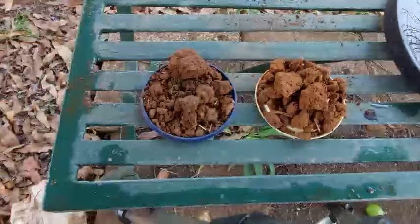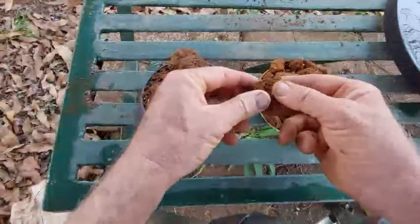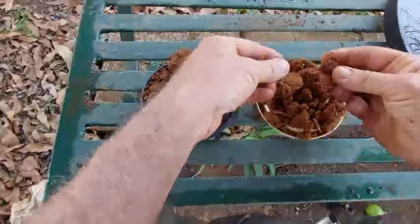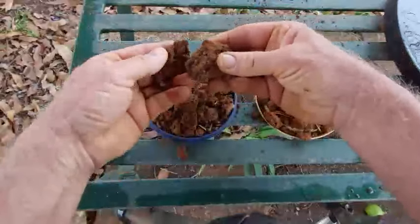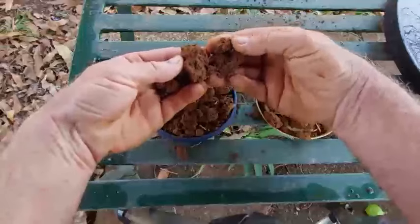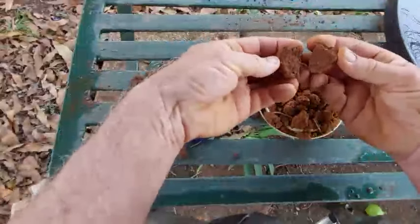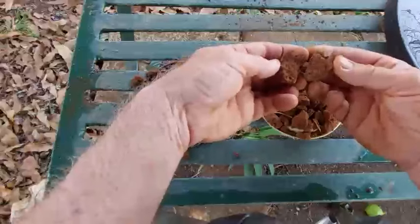The next thing I'd like to illustrate is the hardness of these little clods. If I take a clod from the ripped field — it's very hard to break, and when it breaks it doesn't really break into nice aggregates; it just sort of snaps open. So it is hard. Whereas if I take this one from the zero-till, it opens up very easily and you can see the root matter in there. The aggregates are nice and it just looks a lot better inside that soil. On the ripped side, there's one or two roots but it's got really no kind of structure — it's just a collapsed mass of soil.